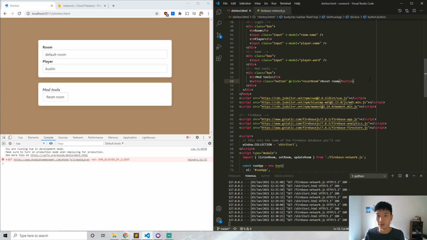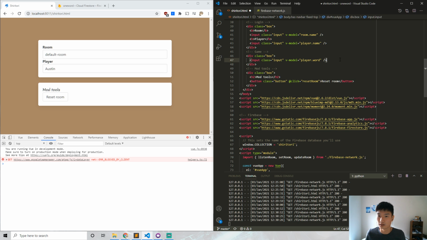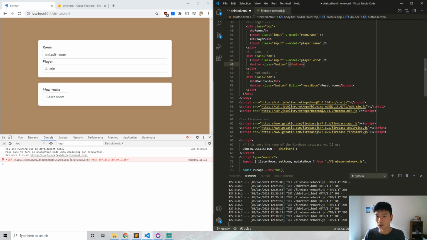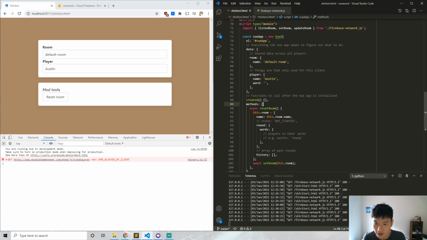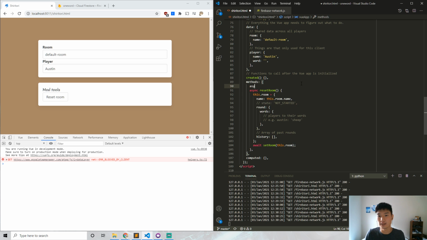And I'm probably also going to need the submit button. So that's, let's see, button class equals button, and then at click. This function will actually upload the word for my player. Let's go implement that now, because that's going to be kind of a fun one to do. So let's do async, because it's going to do a Firebase call, so it's going to be kind of slow.